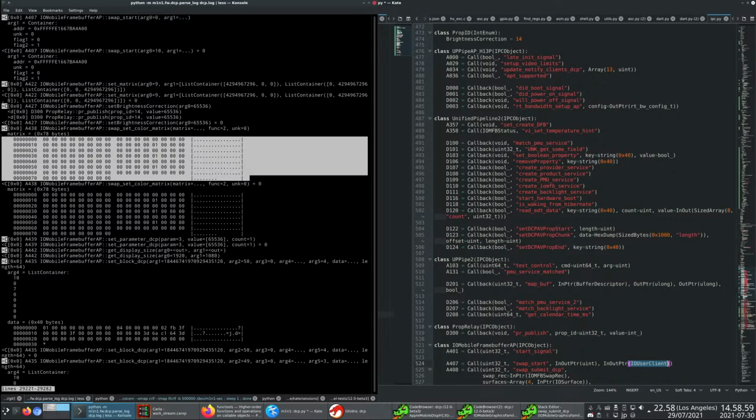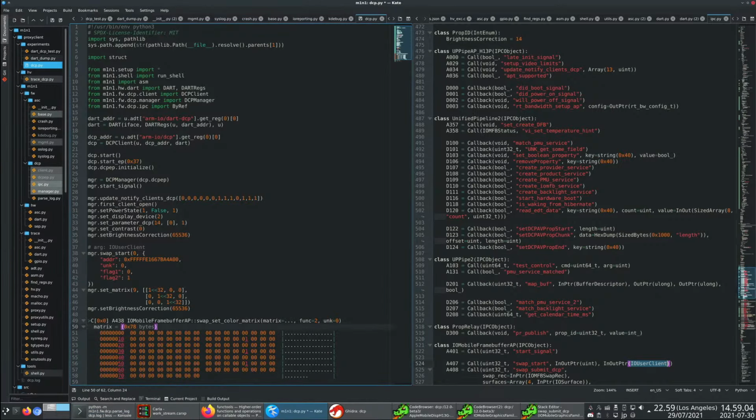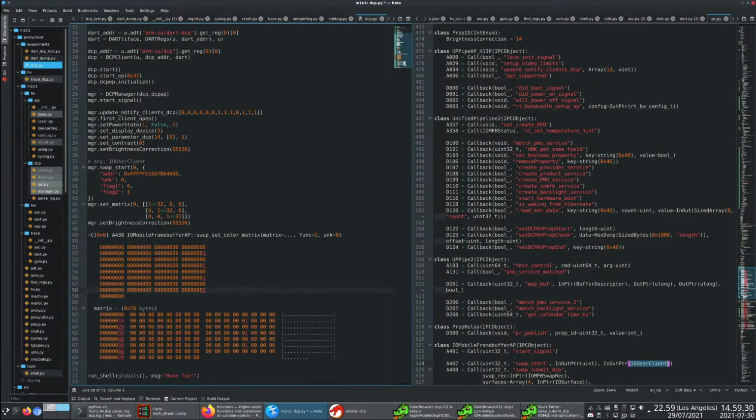Let me do a little quick. So basically, we have 1, 2, 3, 4, 5, 6, 7, 8. Let's do it as 32-bit values here. It's basically that. That should be the whole thing.